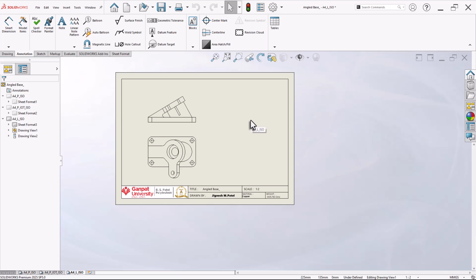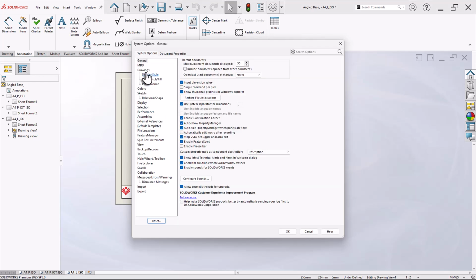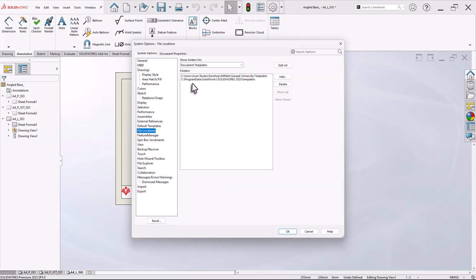That's why it is recommended that you use your own custom template, but make sure to add it in system options. Over here in system options, you have to locate your folder. Remember to maintain safe storage of such templates, because if you format your computer system, you will completely remove all the templates.